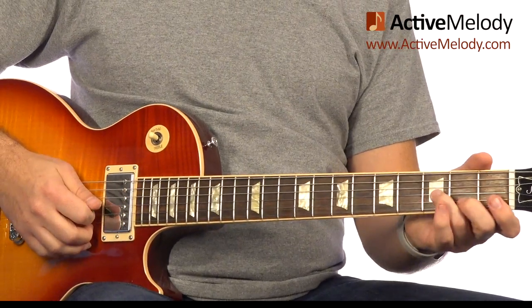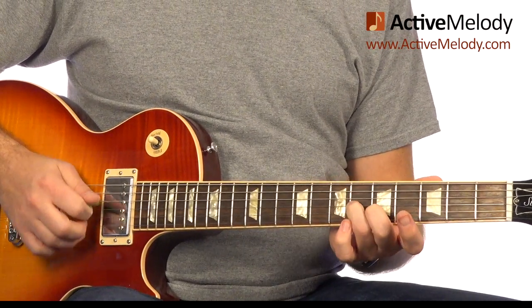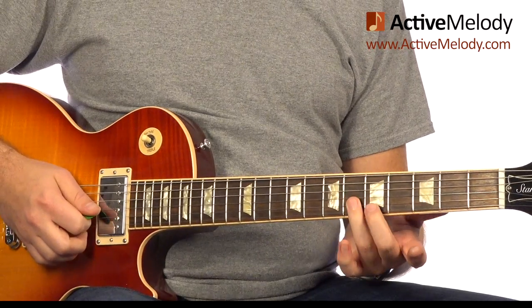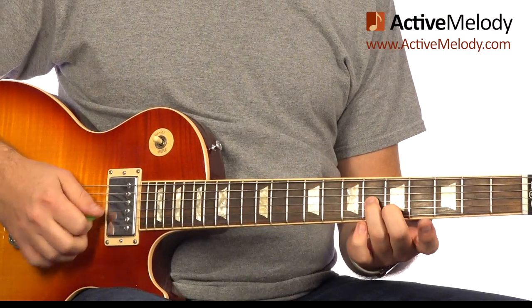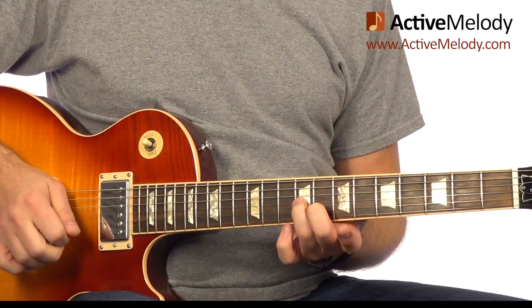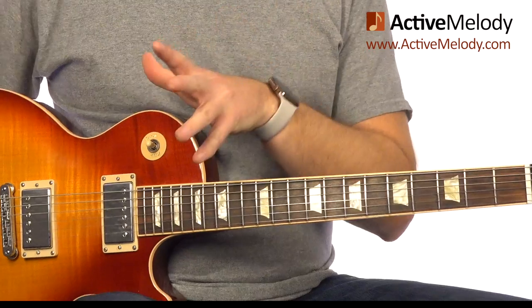Okay, so I started with... And I came from this position, where my middle finger is on the 5th fret. I kept that same shape, but I slid it up to the 8th fret, 2nd string. So that's another thing to remember. And I got that from Malted Milk, which is a Robert Johnson song. Eric Clapton did it on Unplugged.